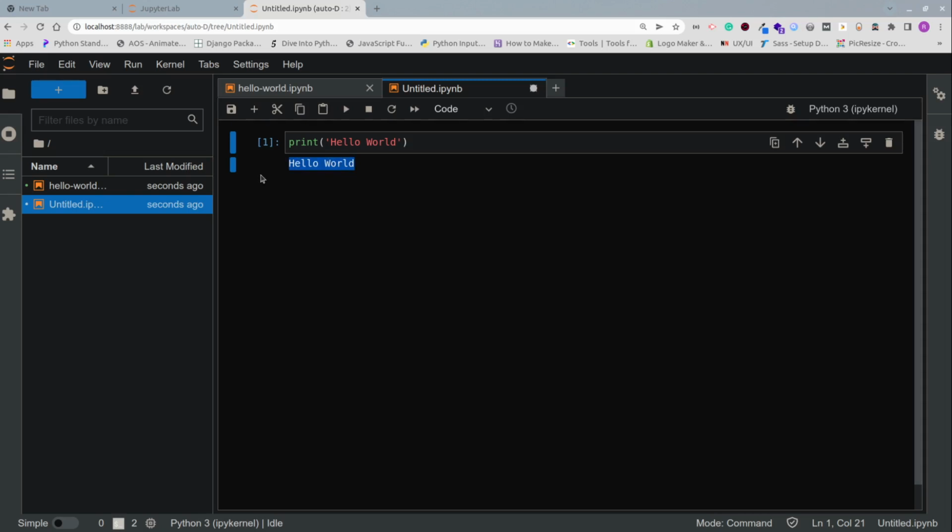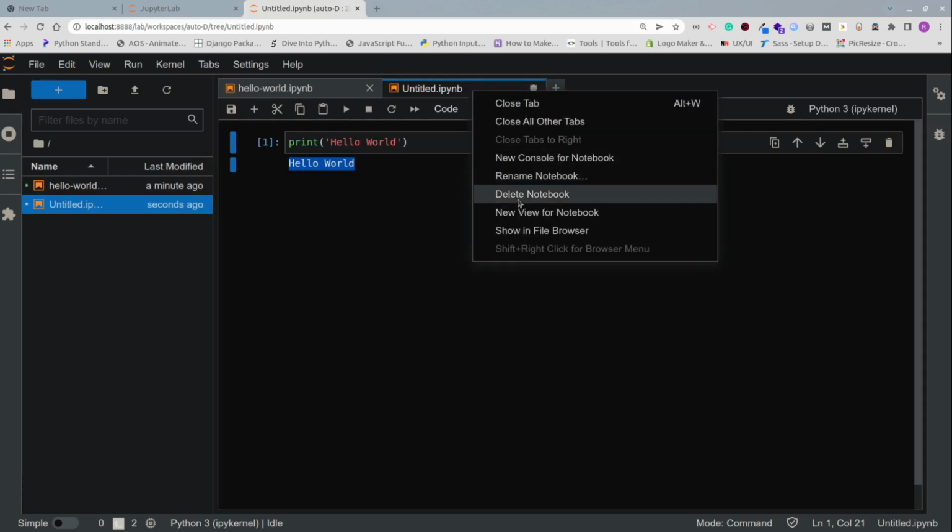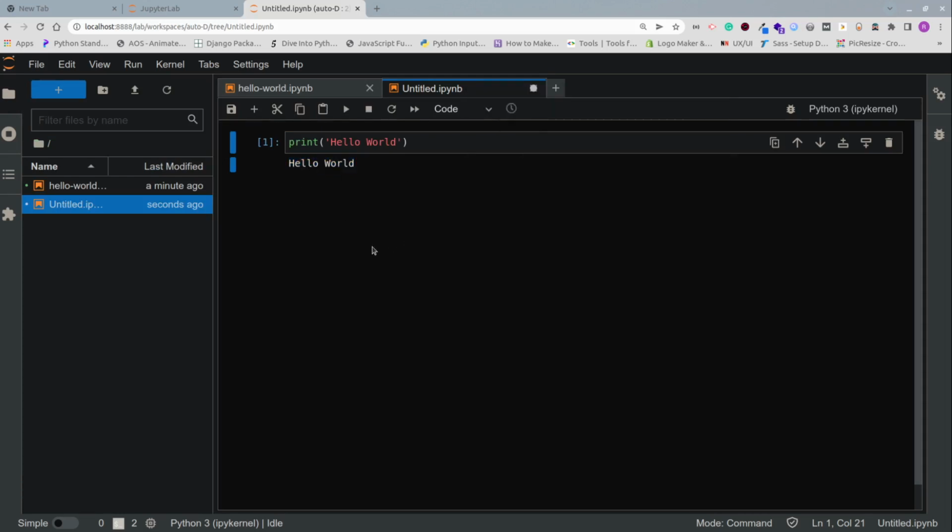Those are a few simple things with the notebook. You can toggle the sidebar and the icons over there. You can rename the file just by right-clicking on it and then choosing rename to whatever name you want. And with that you're good to go. You can run the entire notebook too.